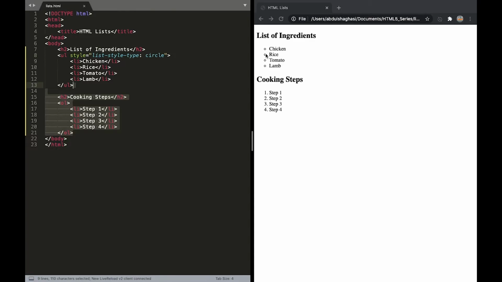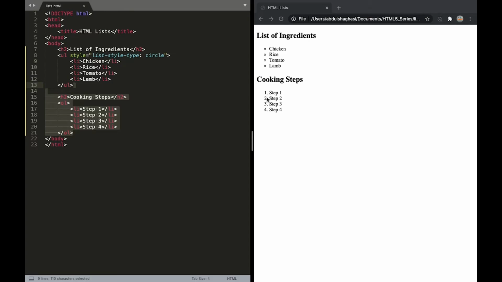In this example, we are trying to list the steps to cook a meal. Now, obviously, when we are talking about following a certain step, then we do care about the order each of the items appear. Therefore, it is best to use an ordered list. We also say that each of the items within the ordered list are preceded with a number or a letter, and by default, it is a number. Now, we can change it to be a letter.